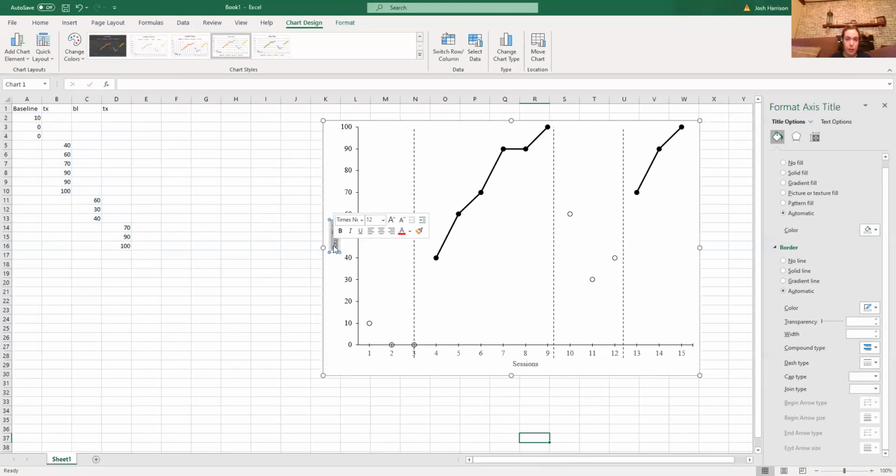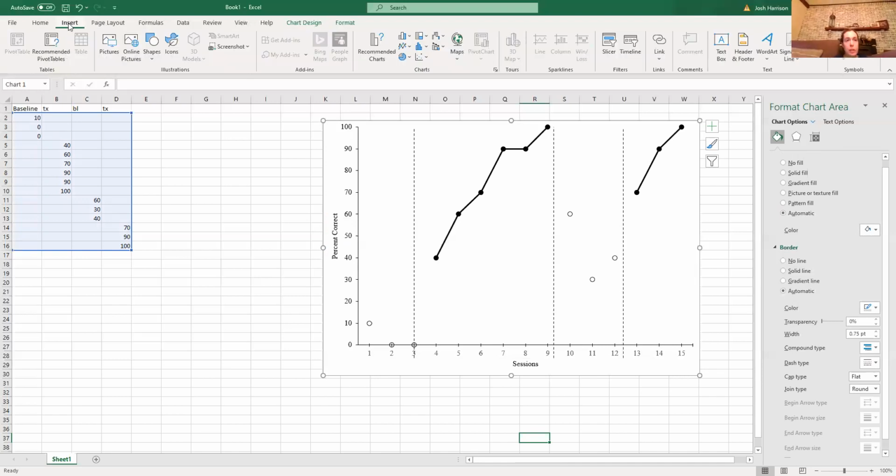And percent correct. That's what we'll call this. I'm gonna make that darker. All right, and then we will simply put a couple text boxes in here.